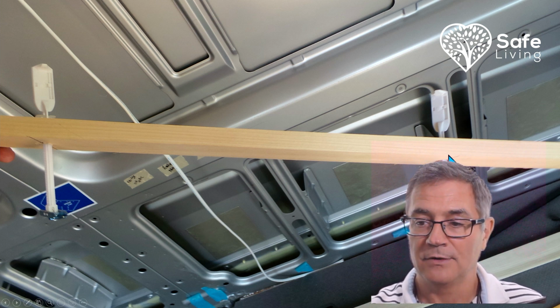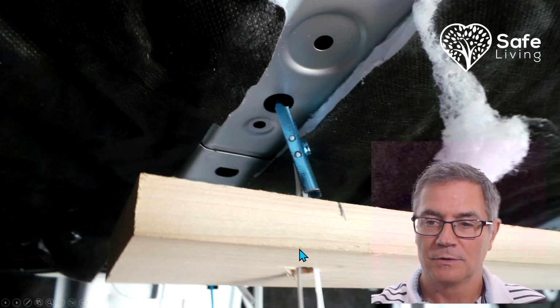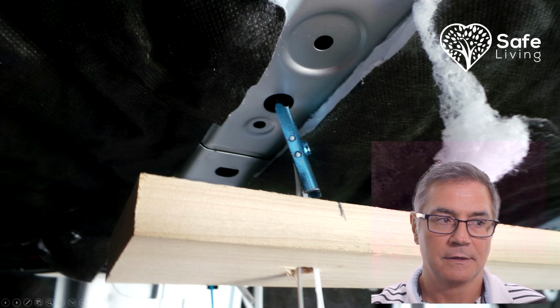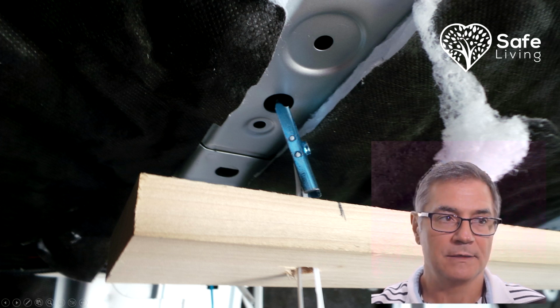And now that we've had the toggle bolt go through, when we have this board here, we take the toggle bolt, we flip it through, then we'll end up screwing this board into the support structure of the van with self-tapping metal screws.